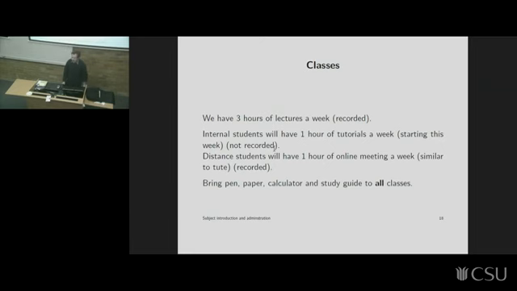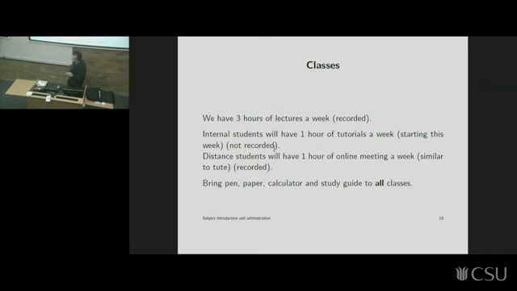So there's 3 hours of lectures a week. They are all recorded, as you can see above me. The internals will have 1 hour tutorial. So as I mentioned, the distance students will have an online meeting, which is something I'll do similar stuff. You are welcome to attend if you wanted to. I'll do it via the online meeting tool. So everyone is welcome to attend, but it's designed primarily for distance students. So if you're an internal student, don't feel you have to attend. It really is basically to replicate that tutorial experience for distance students. That's one of the intentions for it all. So it gives them a chance to interact with other people and etc.